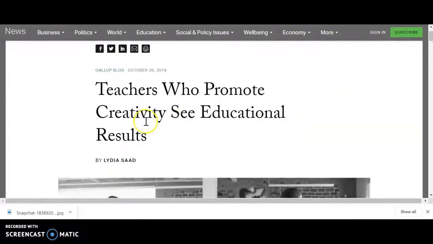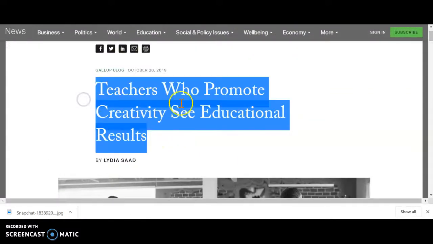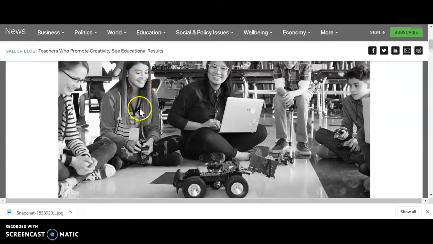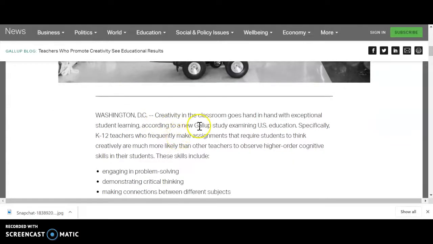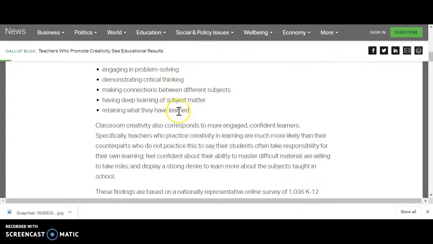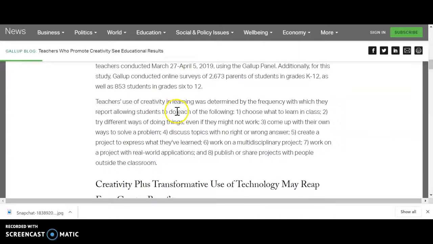So I see here, this isn't a question, but I can see what the author was saying. She might be asking, if we promote creativity instead of just the same old regurgitation, is it going to be beneficial? So we can pull that apart. And then we go through here. So far this is a good looking article. You want to read it just to make sure you can talk about it.